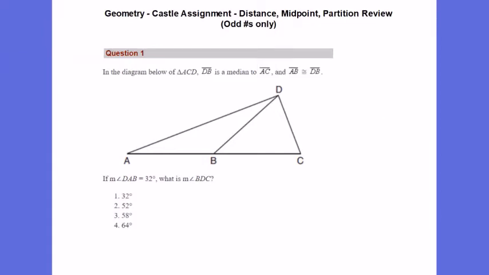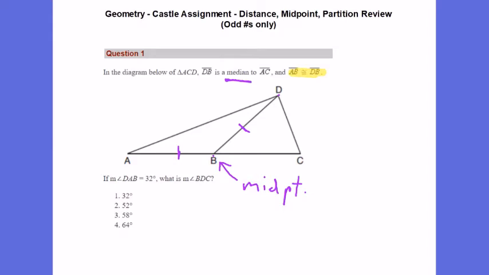Question 1, I think we've had a couple times, various places. Notice AB is congruent to DB. It also mentions that DB is a median. A median connects a vertex to the midpoint, so this point B is the midpoint of that AC side, which means that AB, this section here, is the same size as BC. This has a tick mark, so we're going to put the same tick mark there. So imagine, if this is 8, then this would be 8, then this would also be 8, just to kind of put numbers with it.